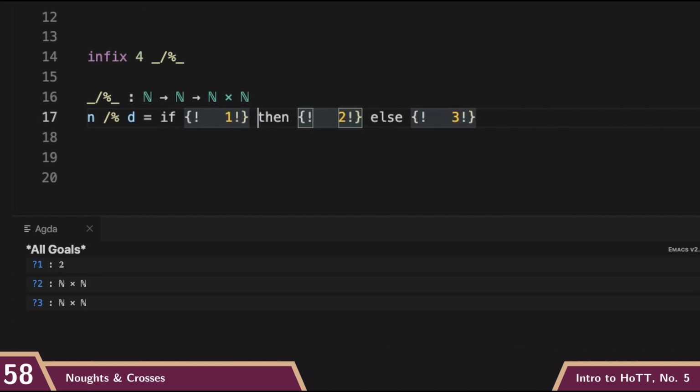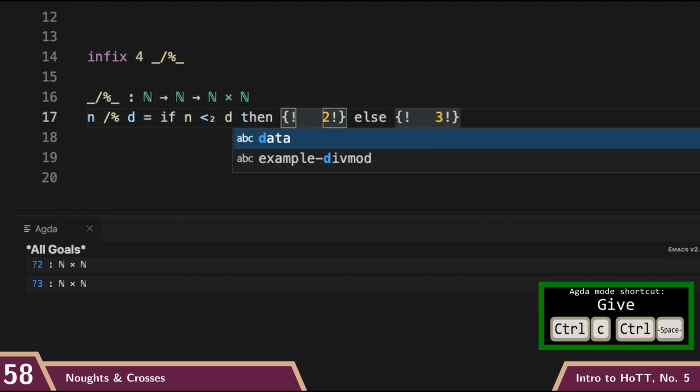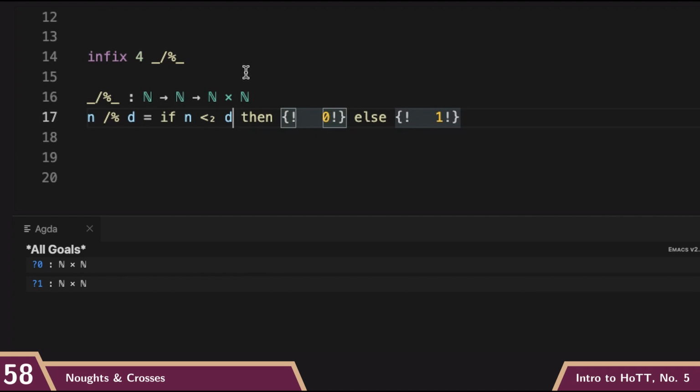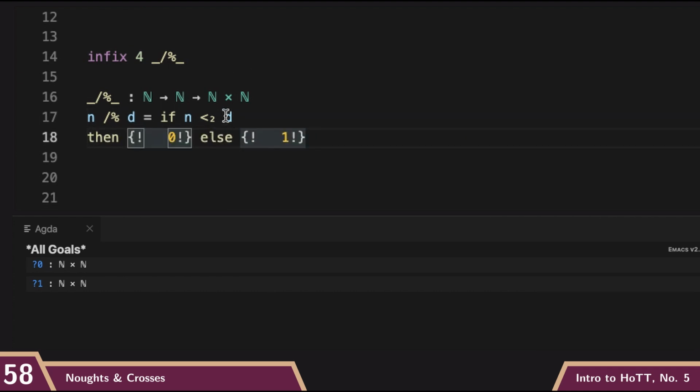So here we need to put a Boolean, and so we're going to say n less than d. And let me format this a little bit nicer.